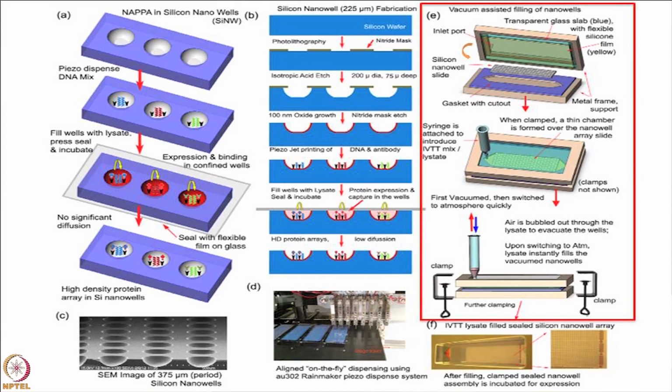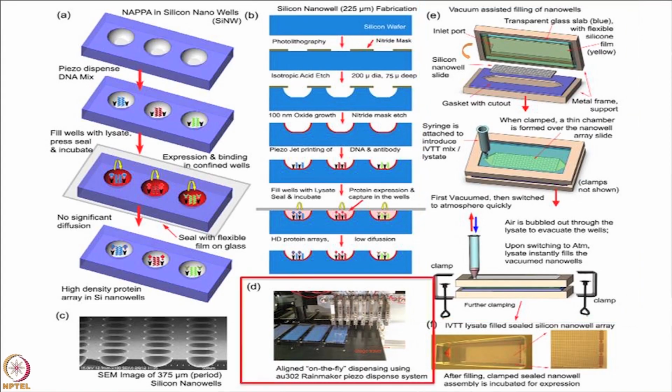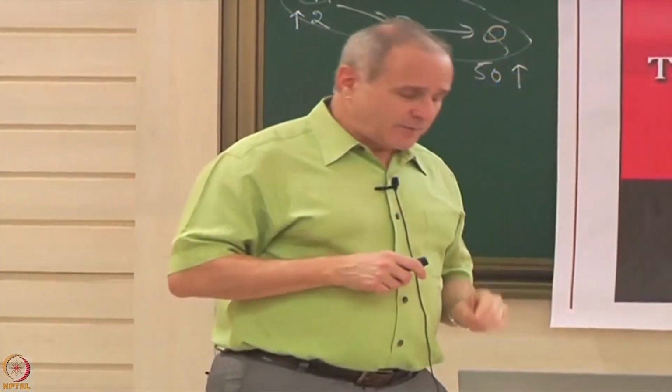So this is what the apparatus looks like. It's evolved, and I need to get a better picture of that. This is a little bit of an old slide, but the system works pretty well. This is the piezoelectric printer, by the way, that's doing the printing, and these are special piezoelectric nozzles that are very accurate at delivering fixed volumes to each well.